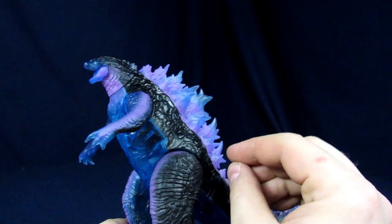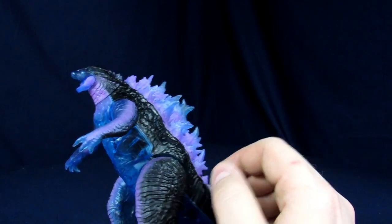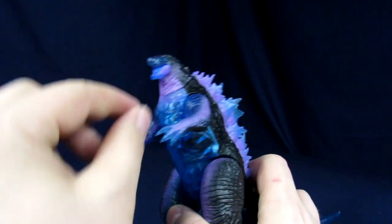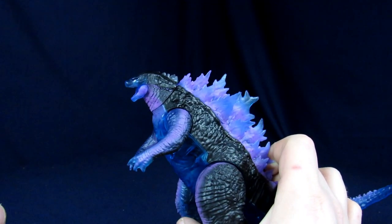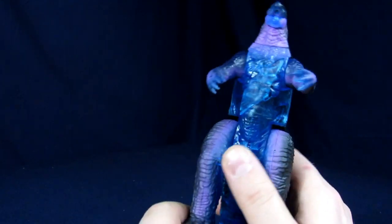Because you would think it'd be like Godzilla's spines are illuminating, so I wouldn't understand why it'd be blue, but where does the purple fall into? Because you would also think you'd get more of the purple here, too, because his beam would hit, so then you get the light of the city, and then the blue would be kind of here for the beam coming out and illuminating the arms, but the lower section would still just be purple then.